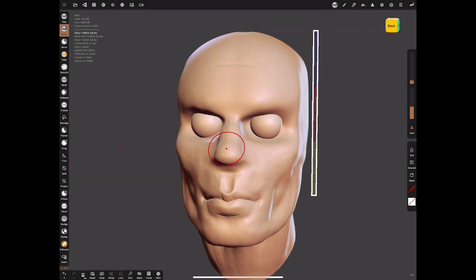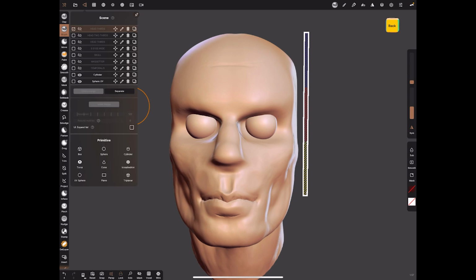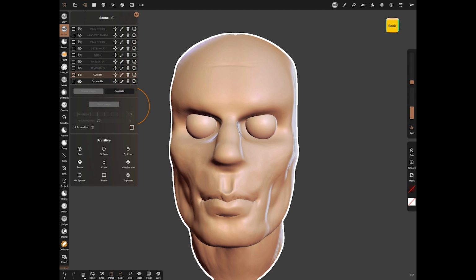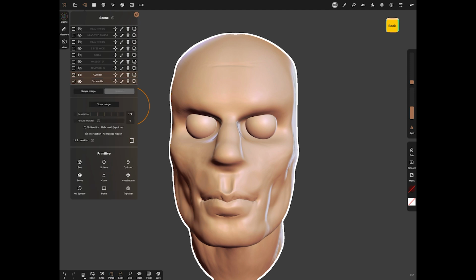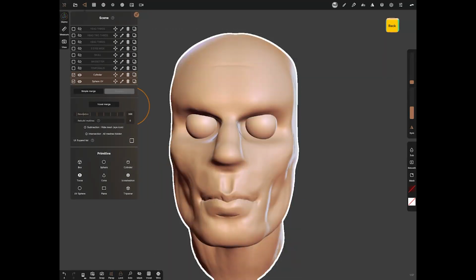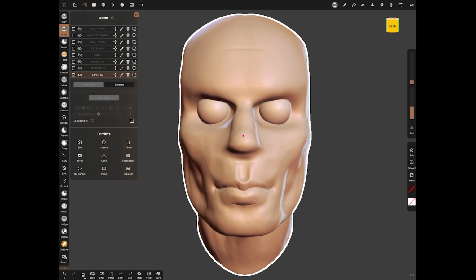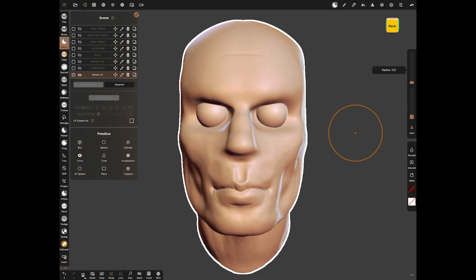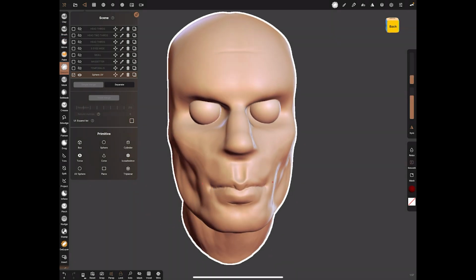Actually the outline is on, so that's fine. So I'll leave this open for a moment. We want the sphere, the cylinder, which is the head, and the spheres all as one. So we'll go to resolution and we'll go voxel merge and see what happens. And there you go, we've done it. So we'll just tweak those proportions and smooth it a little bit more.